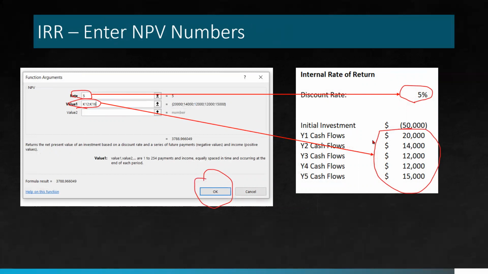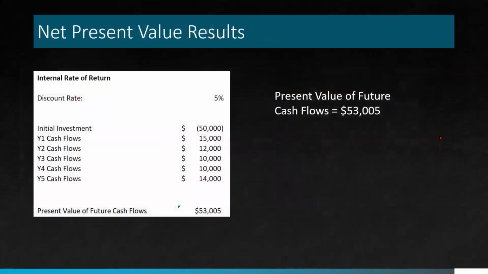For values, I'm taking the sum of my cash inflows, and then I hit OK. So the present value of these future cash flows will equal $53,005, right? So that's the quick way of finding the present value of these future cash flows.